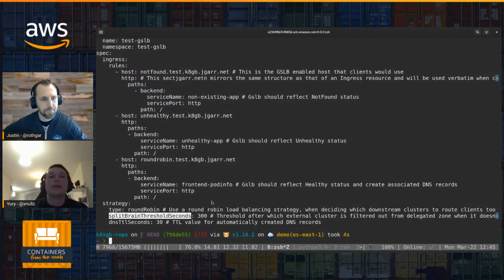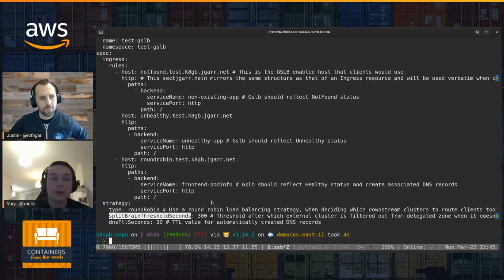But the idea is to handle a split brain situation, when two clusters have a network partition between them. They continuously sync state, right, polling each other over special service FQDNs, getting the healthy records out of each other, and then composing the final DNS endpoint CRD and eventually the DNS response.